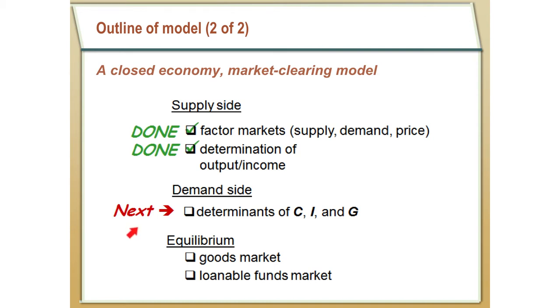So the supply side talks about the production of goods and services, and the demand side talks about who's going to actually purchase and use these goods and services. Everything that's produced in the economy is going to be purchased and used either by consumers, households, that's the C, consumption. It's going to be purchased by businesses, which is the investment component, or it's going to be purchased by the government sector. So now we're talking about a closed economy, so we don't have people in other countries purchasing things, but that's obviously an option as well. We're ignoring that international sector for this chapter. Later we'll talk about it.